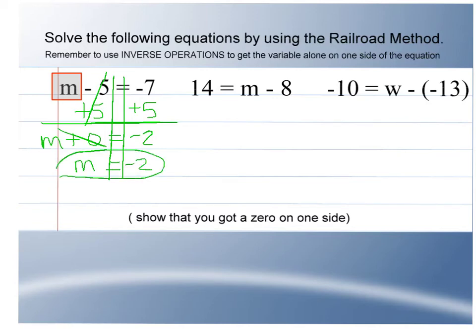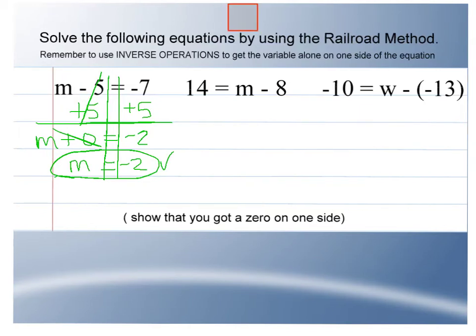On the previous slide with Ms. Heimler, you actually wrote out checking to make sure that your value works. We're just going to verbally go through it on these examples. So if m is equal to negative 2, let's plug that in. So negative 2 minus 5. Think about your number line. You're starting at negative 2, you're taking away 5 more, and you are going to end up at negative 7. So this one is check and correct.